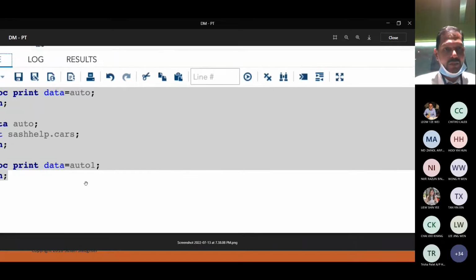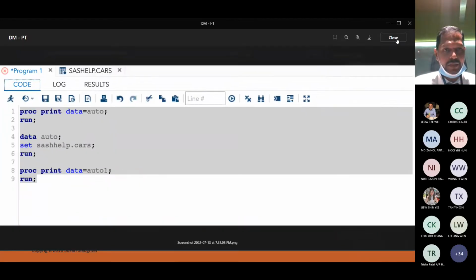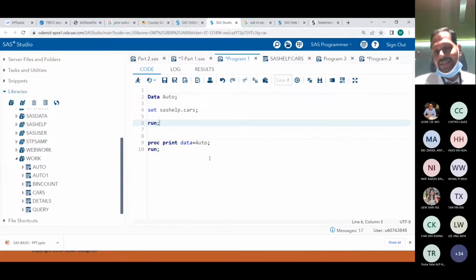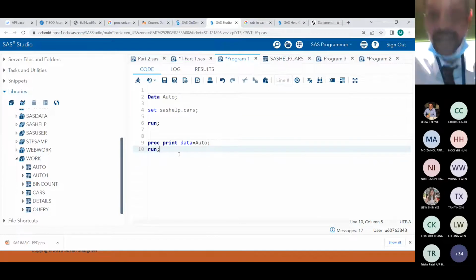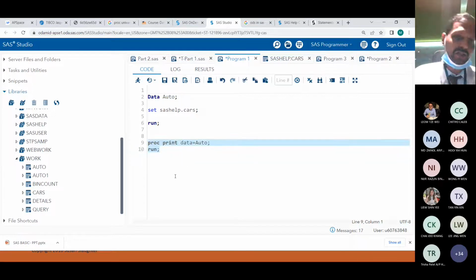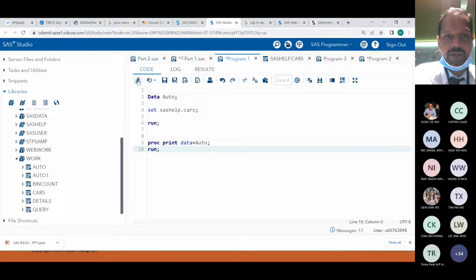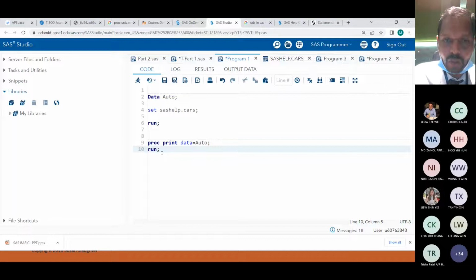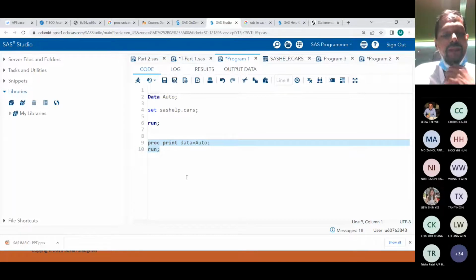Maybe you do not get the auto one because it is not initialized. In SAS, we have this good option of blocking the particular code and executing it. There is no need to run the code just like that, which would execute all the lines. Instead, we can block the code and execute only that particular chunk which needs to be executed. So I just block this and execute it.